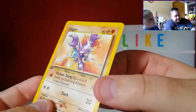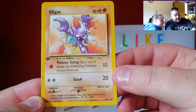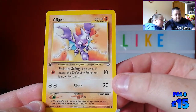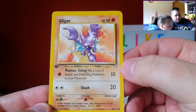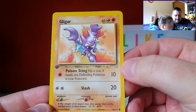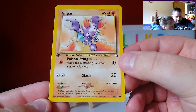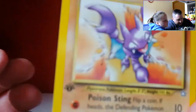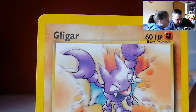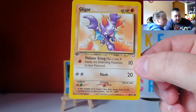So this is a first edition Gligar, and it is the Neo Genesis collection. So the two stars signify it is Neo Genesis. 1995 to 2010 though. Creatures. Alright, so I don't actually see a lot of damage on the top here. There is this wee sort of marking up at the top here. That's about the only thing I can see. But it is a first edition.